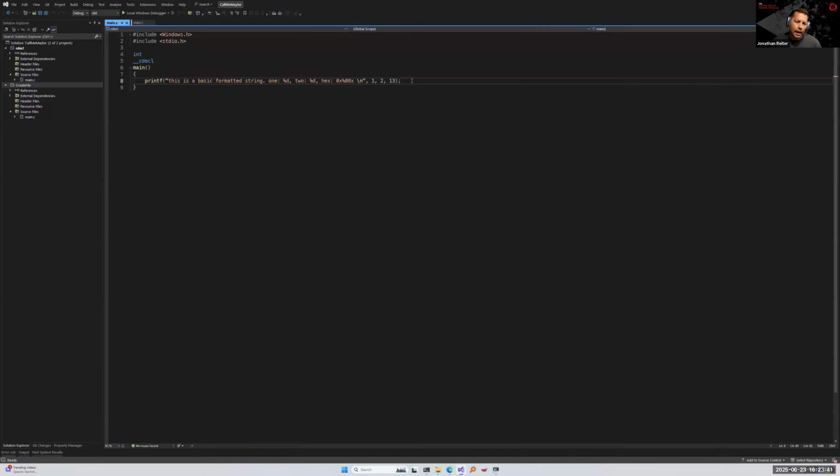So printf has no idea how many arguments are being passed to it ahead of time, so it can't do the cleanup itself internally before it returns. So the caller has to do that. That'll make more sense when we see it specifically in the debugger.